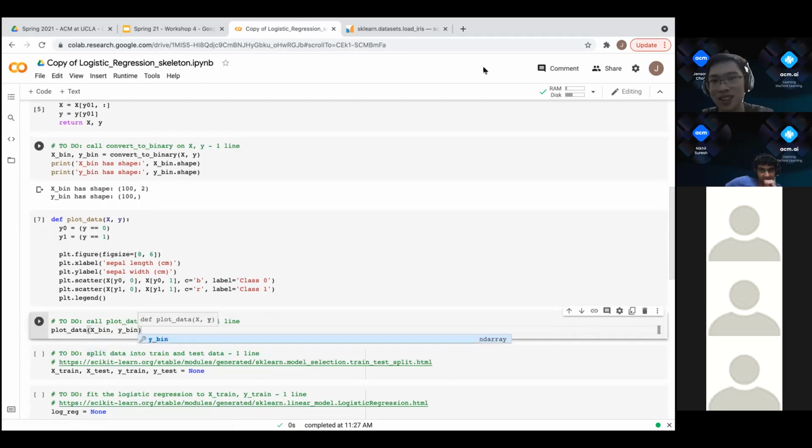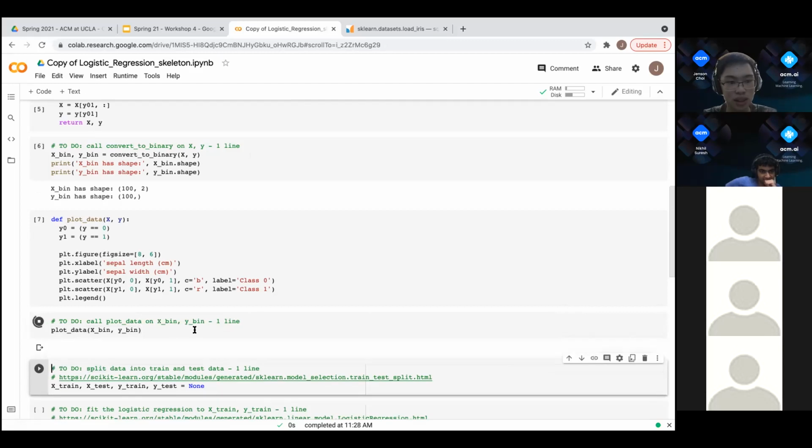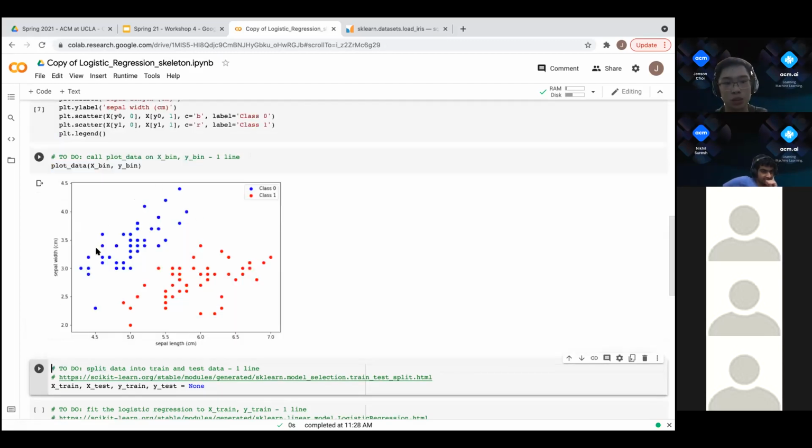Oh wait, there is something in the chat. Yes, that's basically what I just said. So now you get this nice little plot where it plots the data depending on which class they are in.